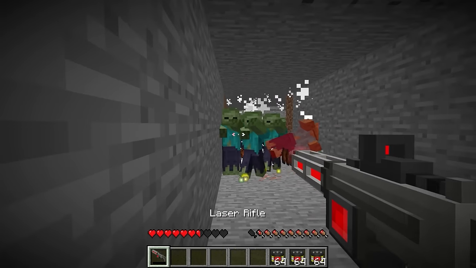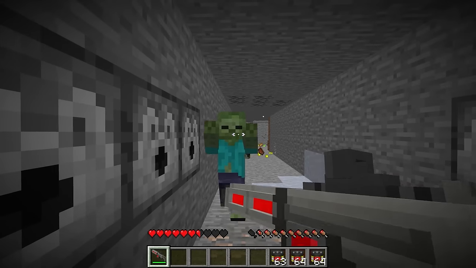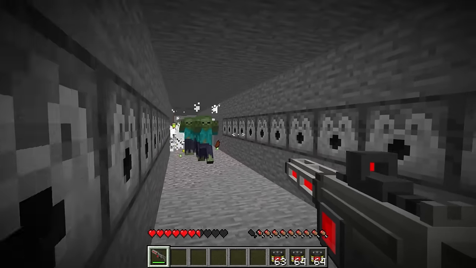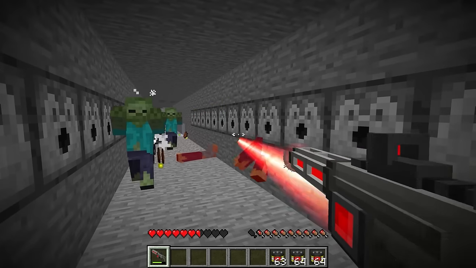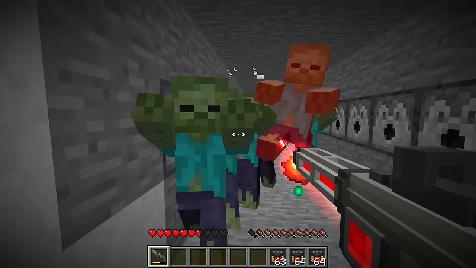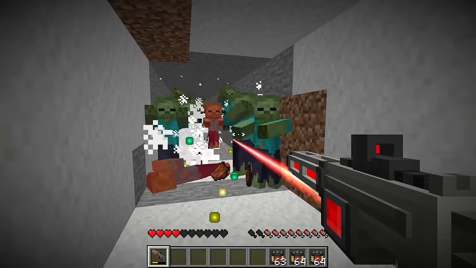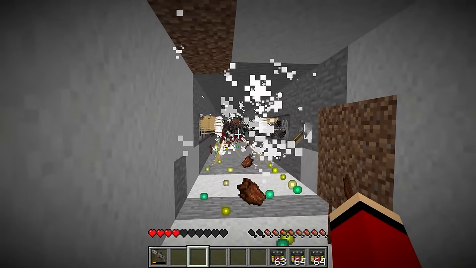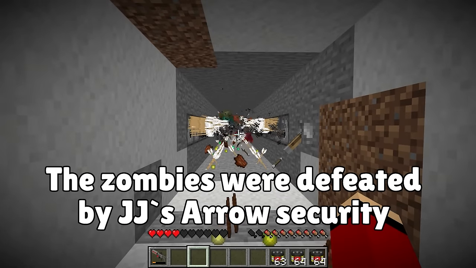Uh-oh! Make a run for it! Hurry! Go! Run, Mikey! Run away! Just go! There are too many to fight! They're following us! What do we do? We're okay. I'll stop them with my arrow security. Here it goes. 3, 2, 1. Whoa! Awesome! Zombies are dropping like flies! It's working! Whoa! So cool!